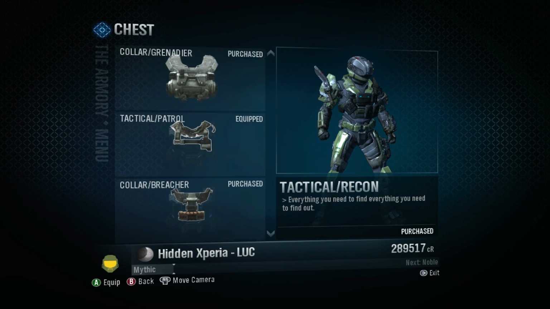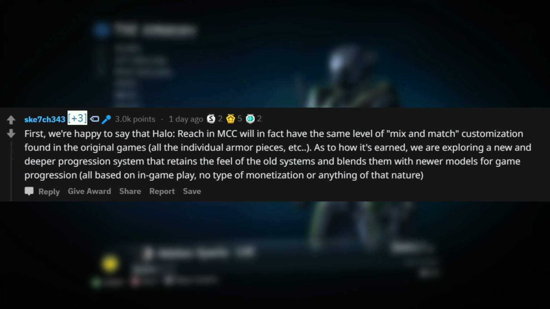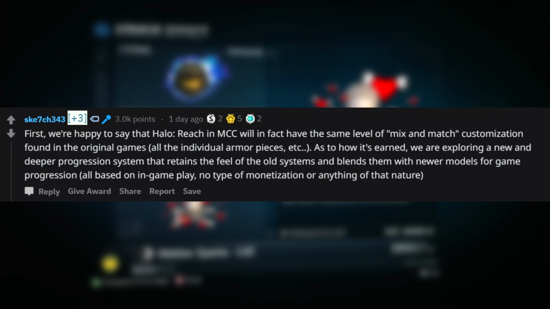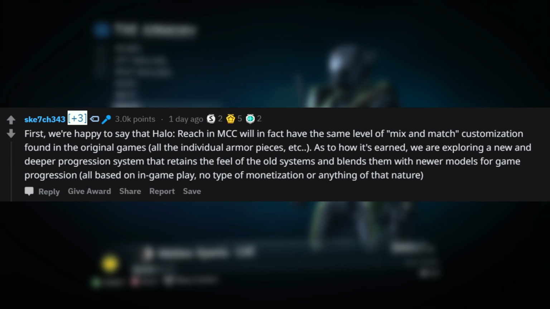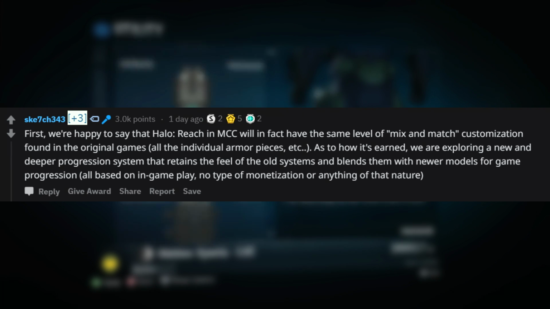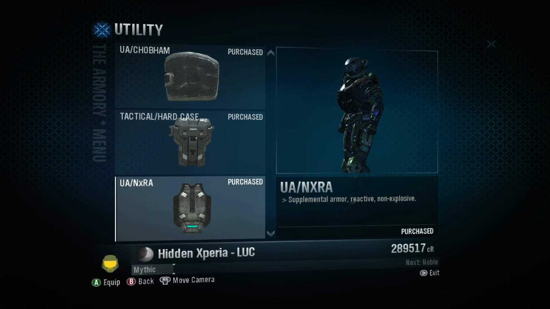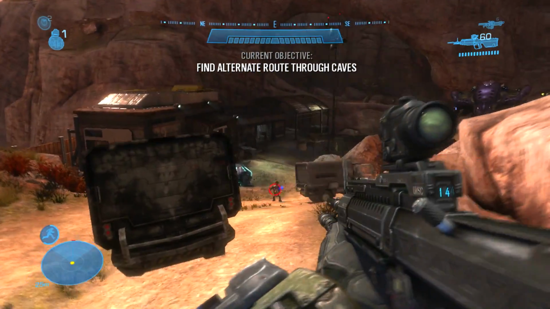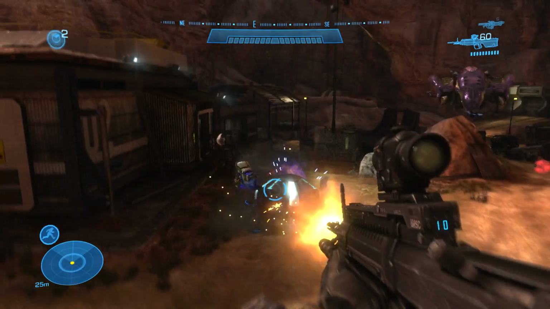However, the way that we unlock the armor will be different. Sketch said that they're exploring a new and deeper progression system that retains the feel of the old systems and blends them with newer models, and that the model will be entirely based on gameplay with absolutely zero monetization involved whatsoever. Feels good, man. As with the other titles, your progression from the original Reach won't carry over, which is something I think we all expected.